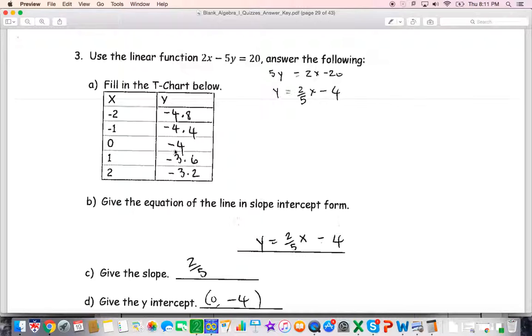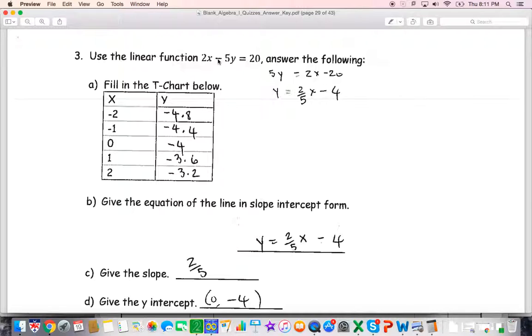All right. Now, part B of the question asks us to give the equation of the line in slope-intercept form. And in order to give the equation of the line in slope-intercept form, what you're being asked to do is isolate the y. So right now, here we have 2x minus 5y is 20. If you want to isolate the y, you need to get y by itself. All right, so in order to do that, I decided to add 5y to both sides. And so I brought the 5y over here, and I then took 20 away from it. So I brought the 20 over here.